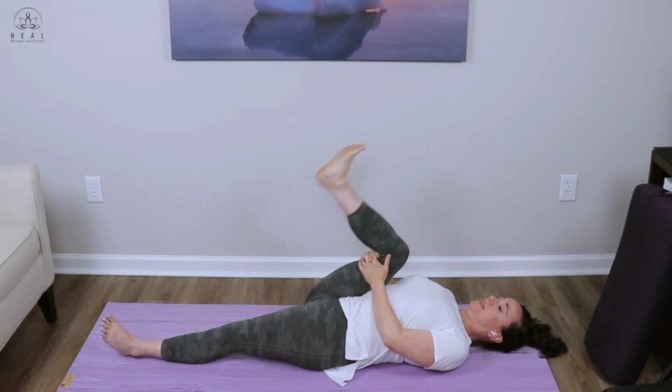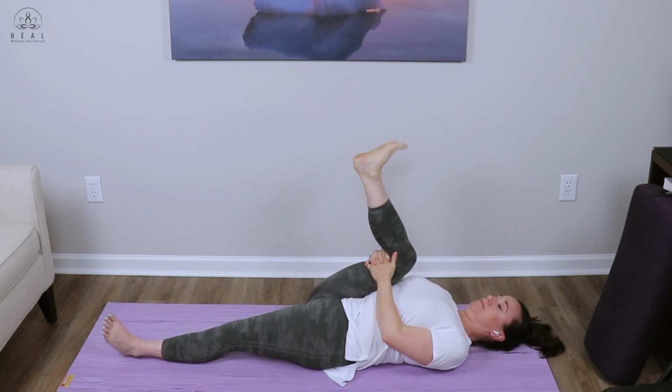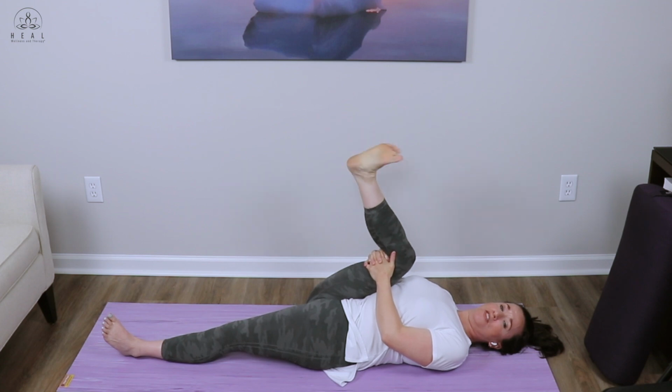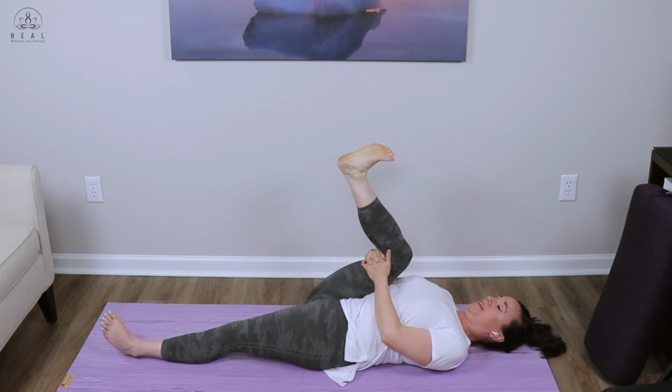Now, bring that leg up into its position where you feel that stretch, keeping the knees to the chest. And let's just do some nice good circles of our ankles. So we did a lot of nice work with our feet today. So make sure that you kind of get some clockwise, some counterclockwise movement. And then take a look at your toes and let your toes curl under and let your toes lift towards your head. And kind of do that movement a few times through your toes. Kind of thank them for doing such a good job at getting you some good balance.